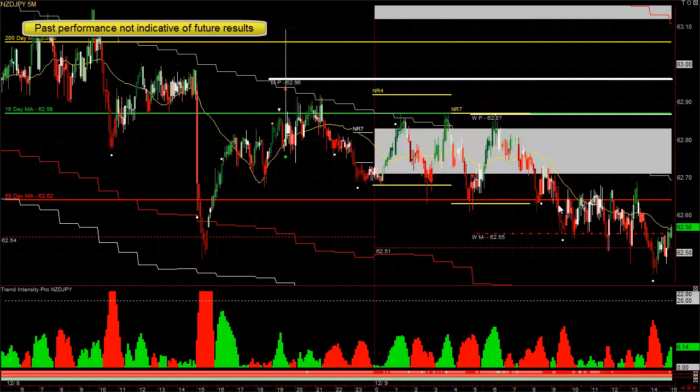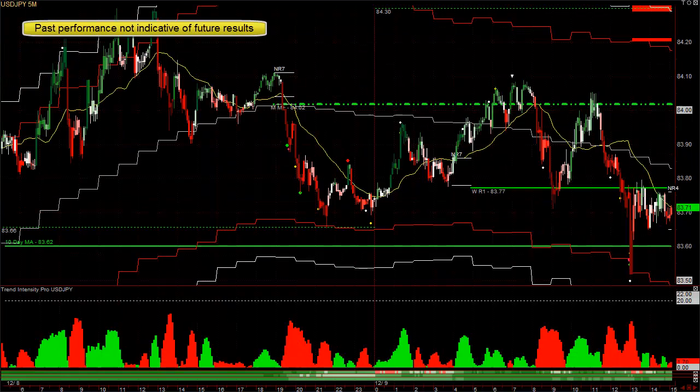You might have gone short right here, but the next profit target's just underneath it. So this is what I refer to as don't take a trade that's not likely to give you 1.5 to 2 times more than your risk. In this case, the next support buy area was only about 10 pips underneath that. You never want to risk 10 pips to make 10 pips. So for the most part, experienced traders would have avoided this one like the plague.